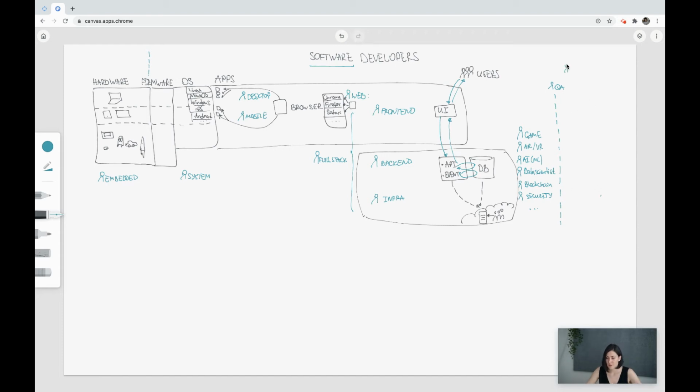And here on the boundary, we have quality system engineers, who on one hand could write code for automation tests for all the systems, or on the other hand could just do manual testing. And here we could put designers of user experience and user interfaces, so they do research on the users and provide a convenient and beautiful solution for them. Then the front end implements it for every browser or platform.